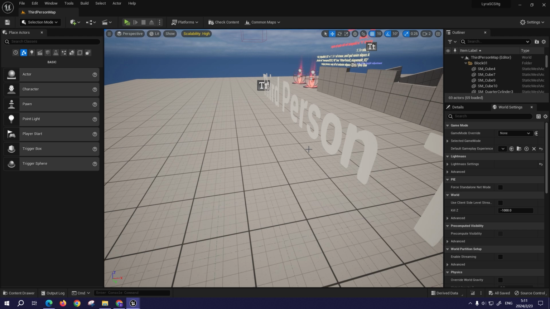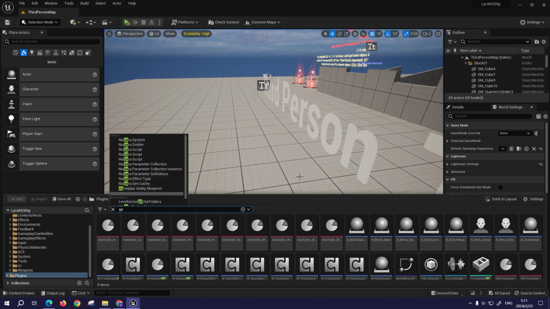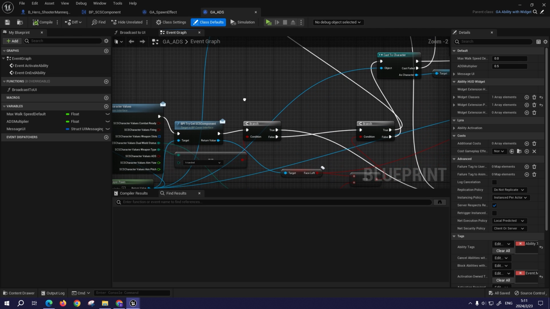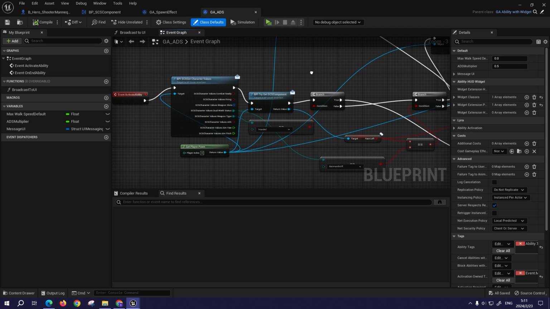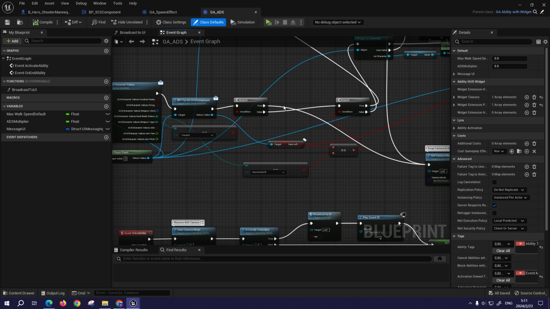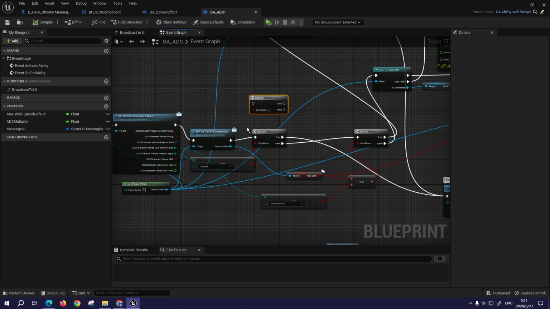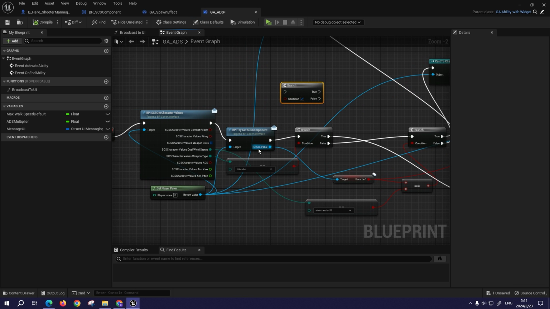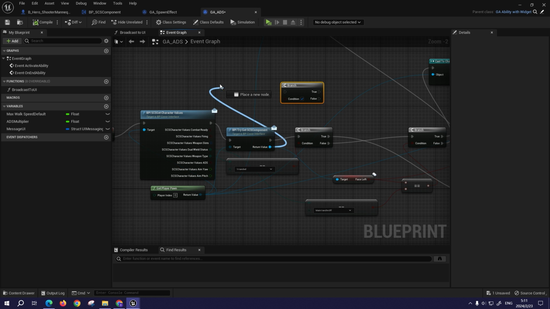Let's get back to fixing GA_ADS. Before we do this is-handed check, we need to add a branch, grab an in-cover value from SCS component interface.